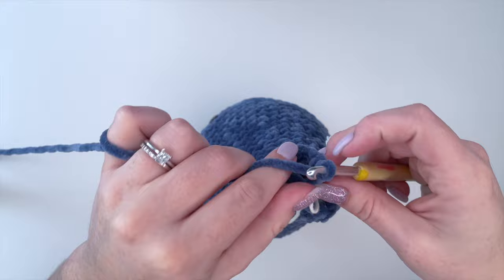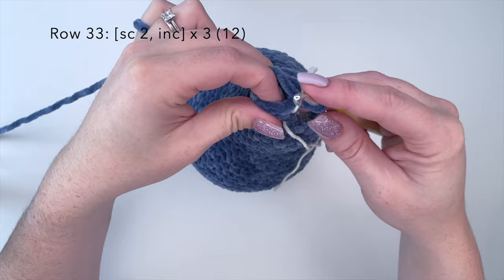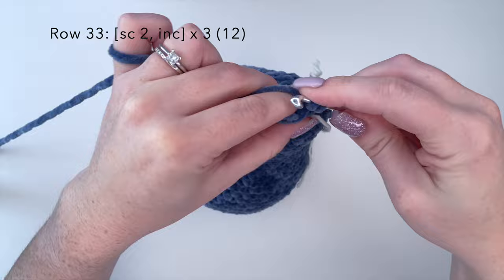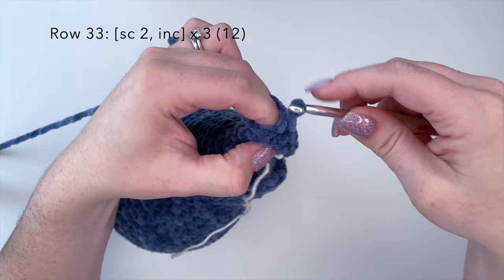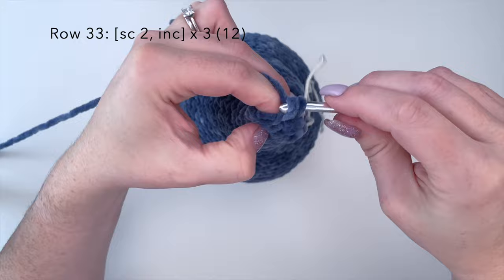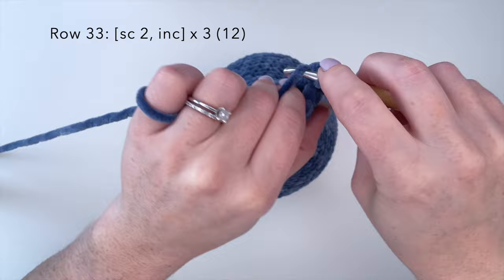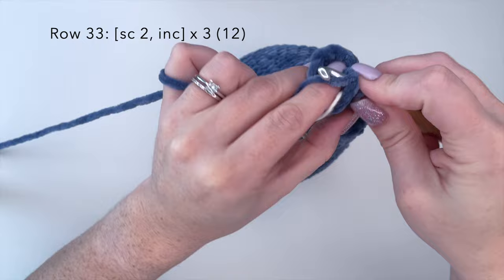All right, now for row 33, we're going to do a combination of single crochet two, increase. One, two, increase. And we're going to repeat this three times for a total stitch count of 12 at the end of this row. One, two, increase, one, two, increase.